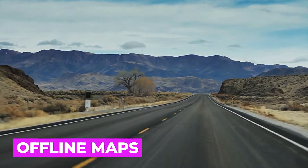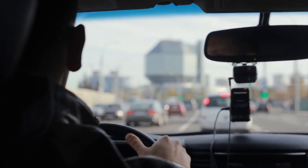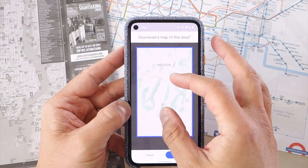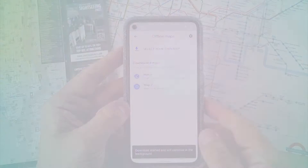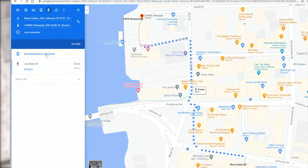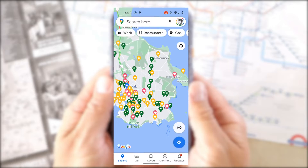You can download and save areas of Google Maps to your phone — especially useful for areas where you'll be out of carrier service on a road trip, or if you drive around a particular location a lot, saving you data. To download an area, search for the area you want to save, tap your profile picture and then Offline Maps, then tap Select Your Own Map. Zoom in and out to make the map as localised or as large as you want — the bigger the area, the more storage you'll need. If you're at home on your computer, you can also send a map to your phone. Simply find the location or create a route on your desktop and click Send to Phone or Send Directions to Phone, and you'll get a notification on your phone which launches Google Maps automatically.